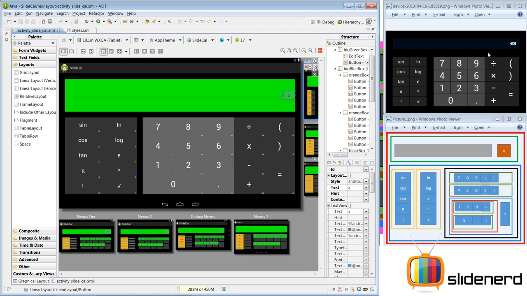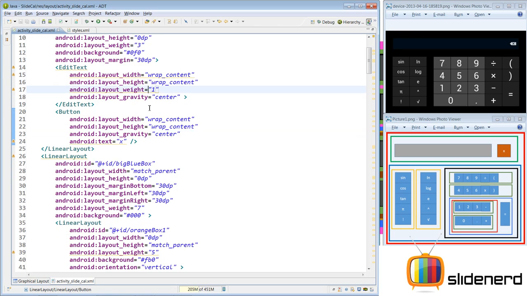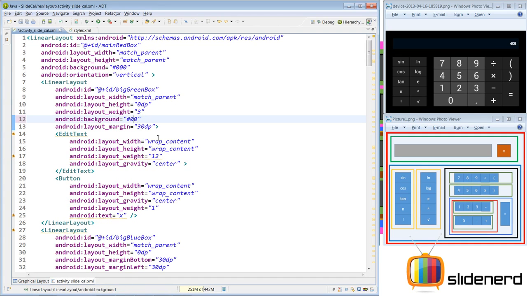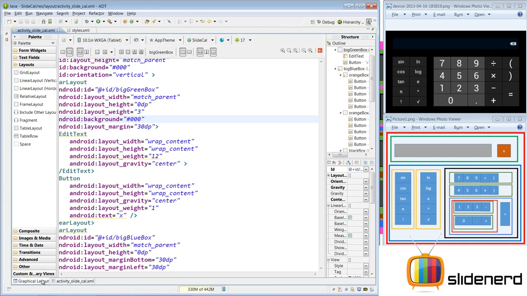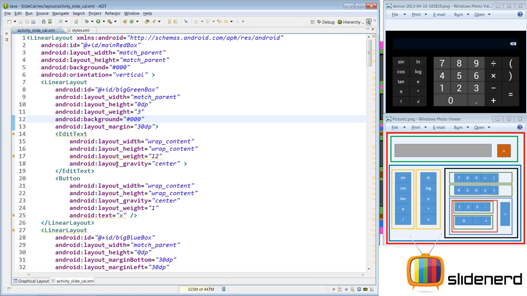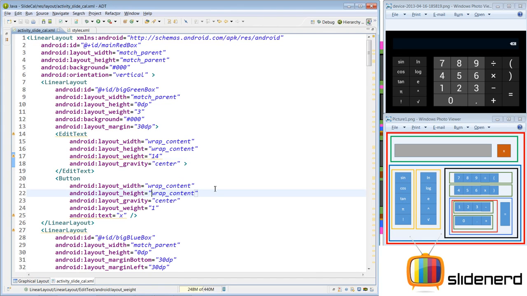And for the ratio, I think the button is a bit bigger. I don't know what ratio I've given over here. 1:2 for the layout weight. There is 1. And what's the layout weight over here? So at this point, let me change the color of the linear layout from green to black and see how this looks. This is probably our final look, I bet. Well, pretty close, but this button still needs to have a better ratio. 1:2 is not good enough. Probably 1:4 should do it. Let me take a look now. Okay, that looks good. Let me stretch the height of the button to match parent.